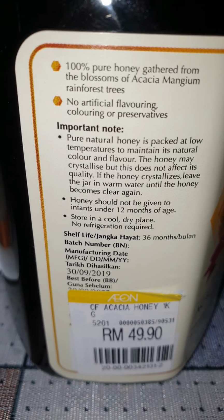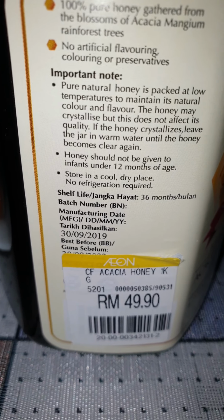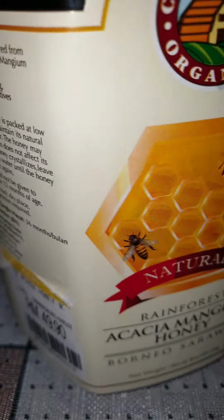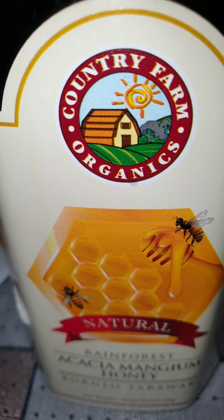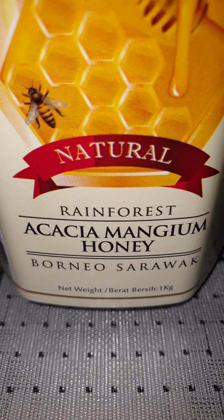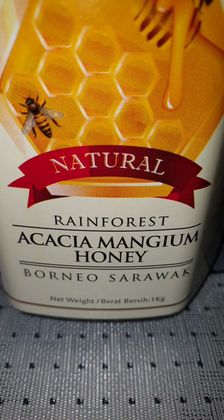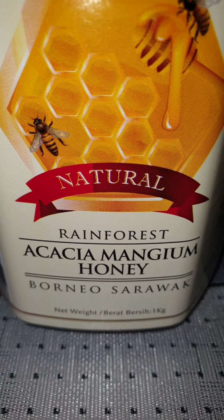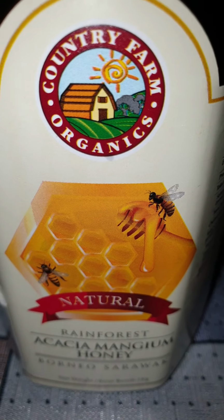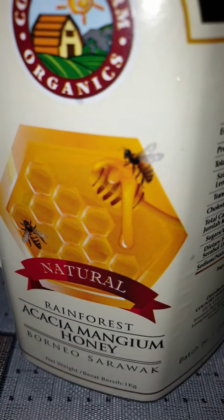It's been hidden by the price tag. So the price is 49 ringgit and 99 cents for a kilo of this stuff. There you go, there's the label. Country Farm Organics, from the rainforest, acacia mangium honey, Borneo Sarawak. So they are pushing Sarawak as Borneo but not Sarawak as Malaysia. It's 1 kilogram in weight, and I don't know exactly which forest it comes from. But acacia is actually from Australia.